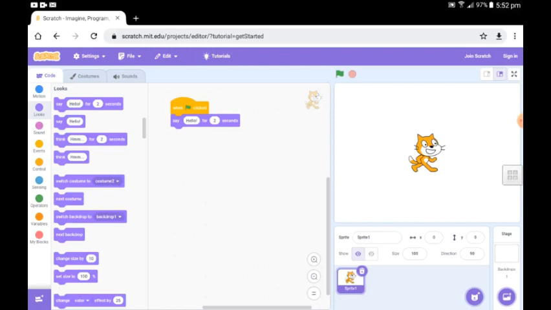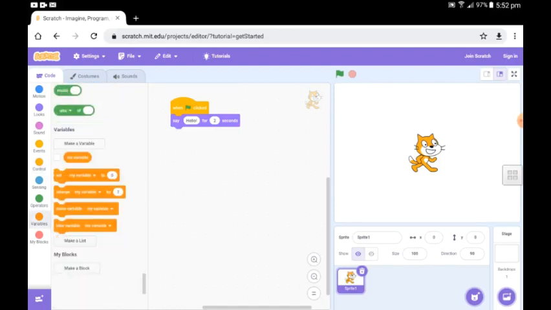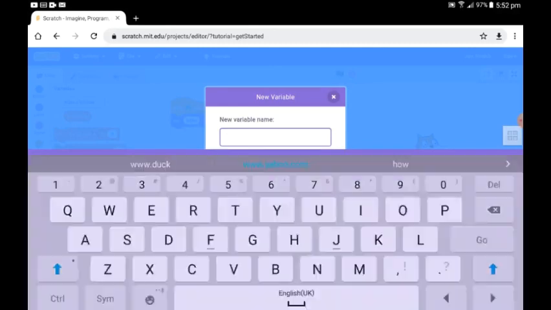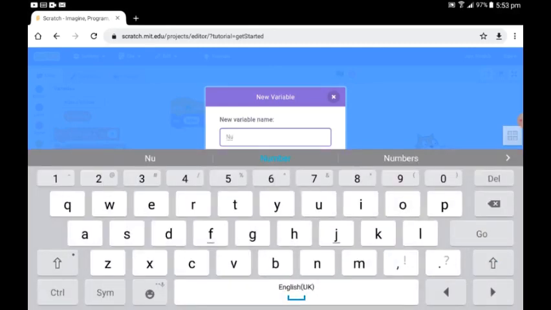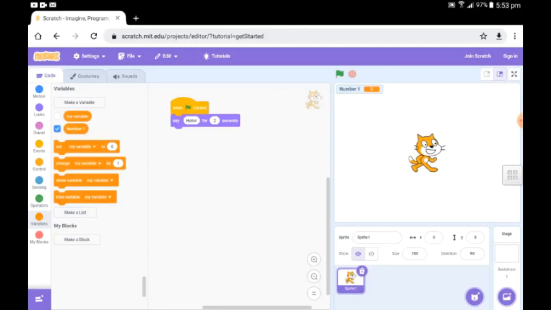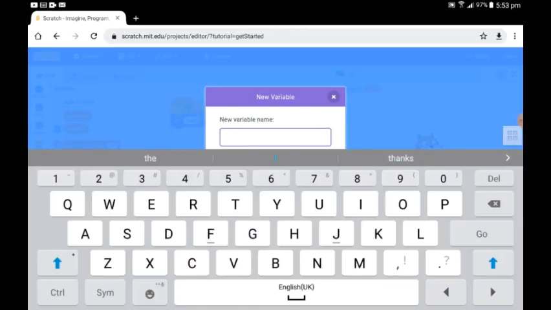Okay, then go to variables. Click on make a variable, then write new variable and write number 1. After writing it, write new variable and write number 2.